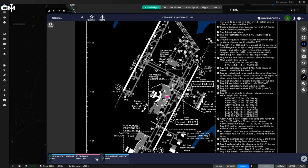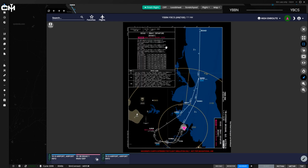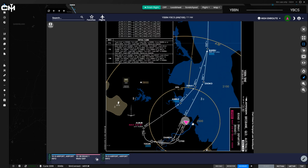Now, our departure briefing is pretty simple stuff here. It's the BICSAD 1 RNAV departure. The max speed below 10,000 feet is 250 knots. And you can see here it's pretty straightforward. We're going to depart here on runway 19 left out to city, hang right over here to Togan. As you can see, it's at or above 5,000 feet. Continue around to the right here to Album, max of 240 knots until we get to Album. And then as we continue around to the right turn there up to Amble, at or above 10,000 feet there.